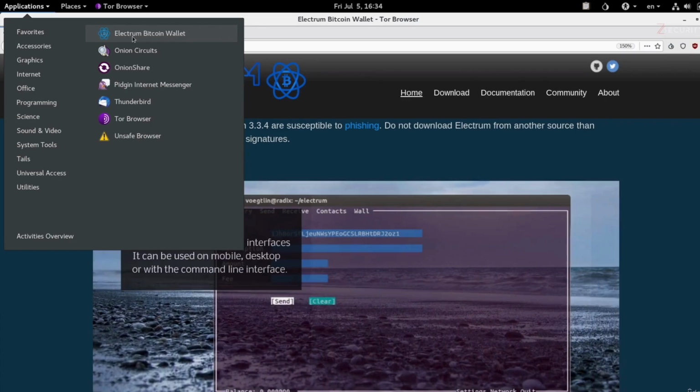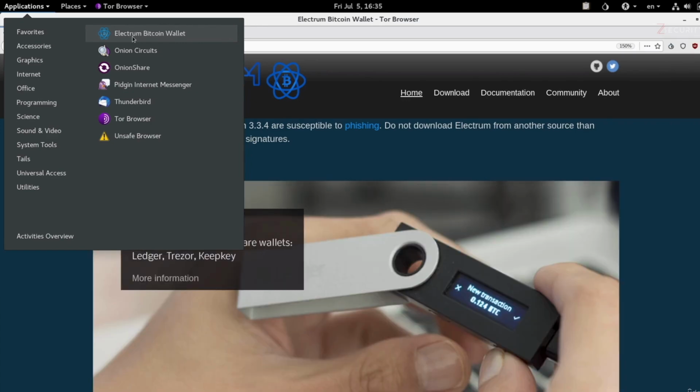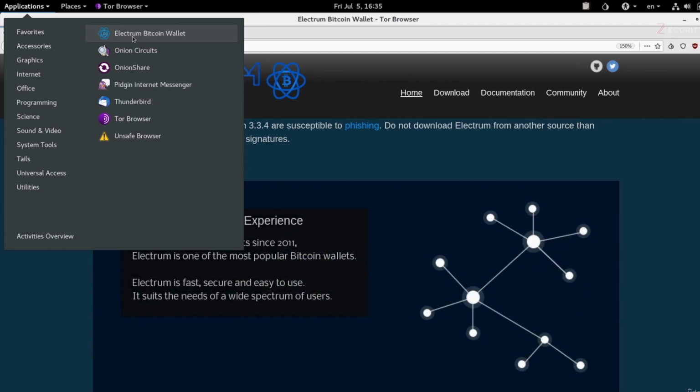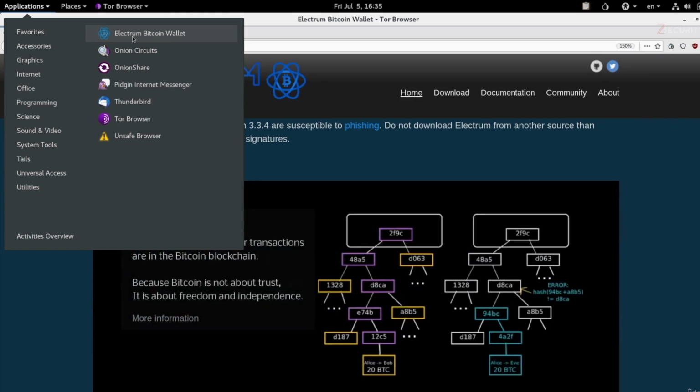Now, recently, a very dangerous vulnerability was discovered in a previous version of Electrum, but this version was shipped with Tails. And even though Tails has been updated multiple times since that version, Electrum did not get updated because the latest version of Electrum still doesn't have a Debian build, which is what Tails is built on.